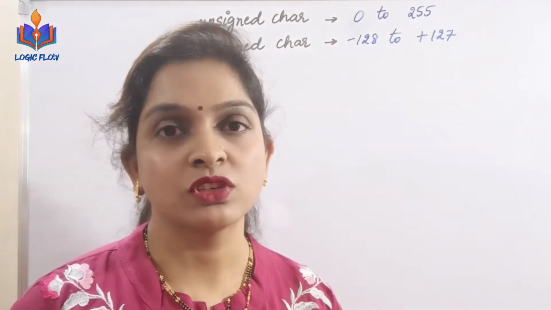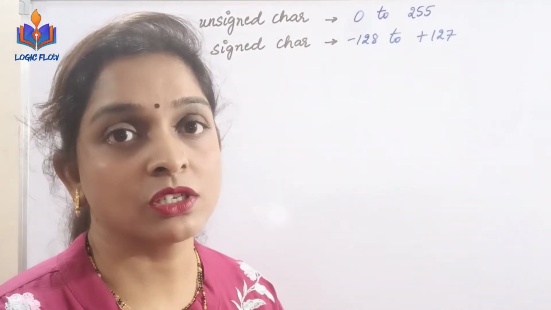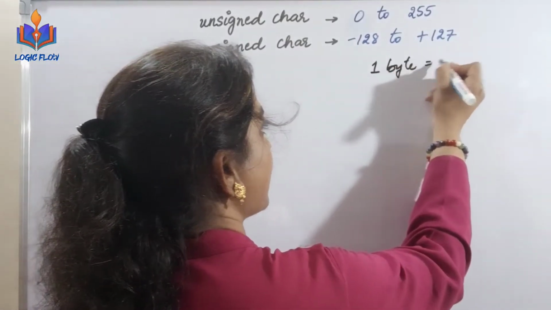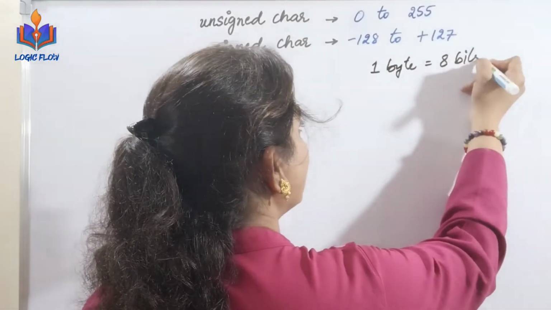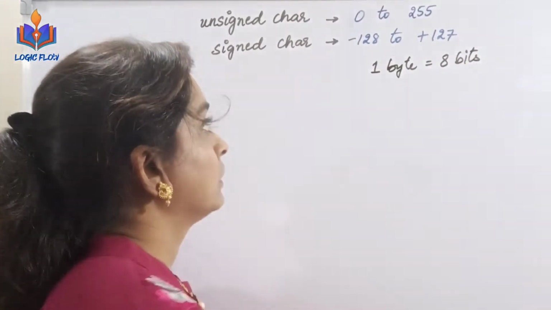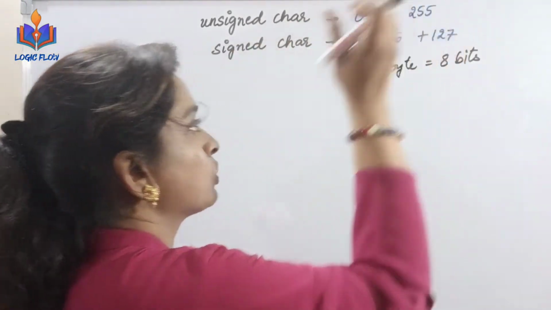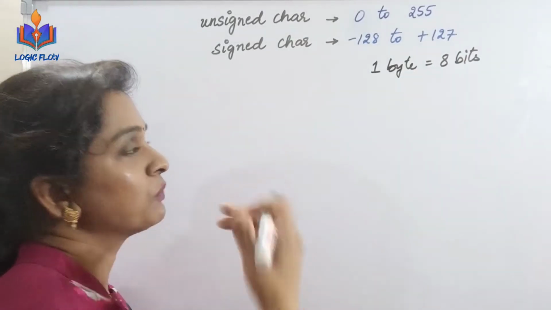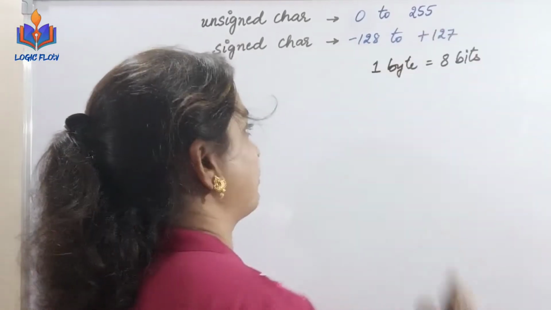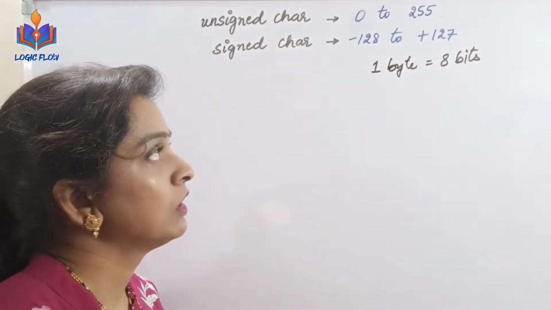So let's talk about the character data type and its range. The storage capacity of character data type is 1 byte. It means 8 bits, and I am talking here in the context of a 16-bit machine. When I say unsigned character, the range is from 0 to 255. How exactly we got this range, we'll see now. And for signed character, it is from minus 128 to plus 127. Talking about the storage capacity, I have taken 1 byte for character.